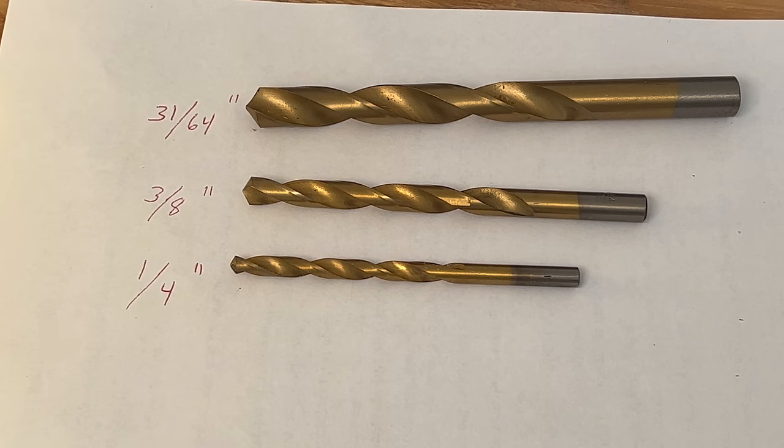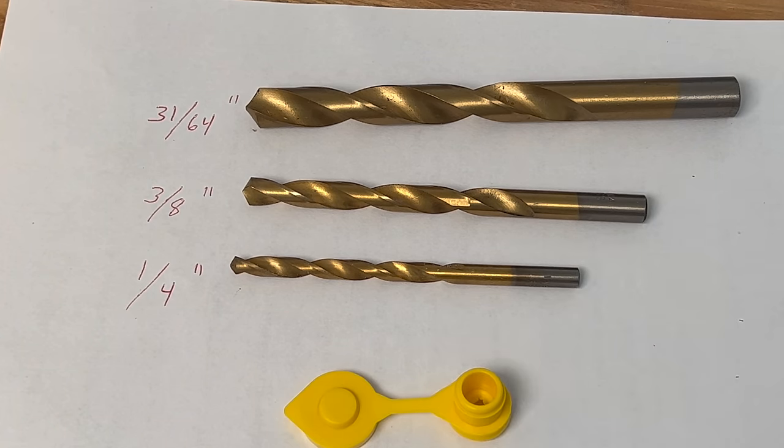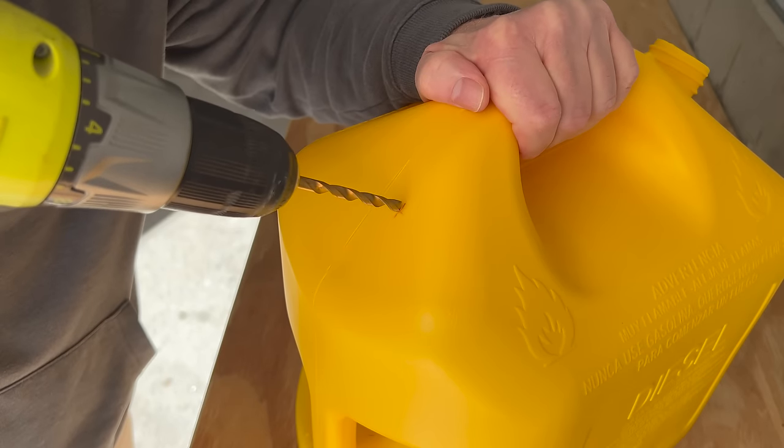So if you've ever drilled plastic before, you know that the drill bit can actually wind into it and you could actually tear the plastic. So I'm going to drill it in 3 steps. I'll start with 1/4 inch and then I'll go to 3/8. And then I'm going to go with the 3/1/64. Now that's the size hole that these caps say to drill. So we're gonna drill that hole and then install that cap. So start with 1/4 inch.